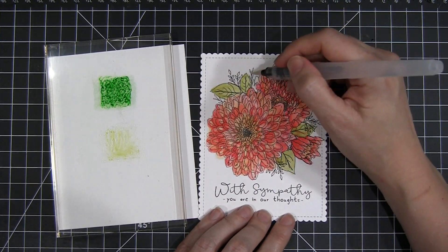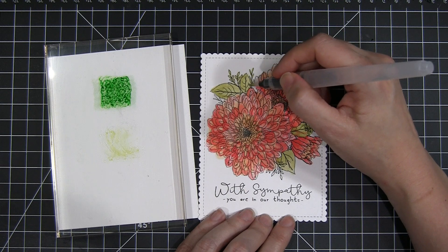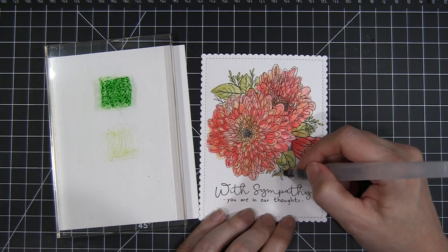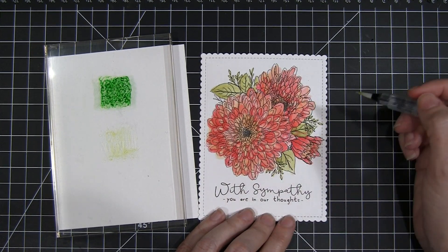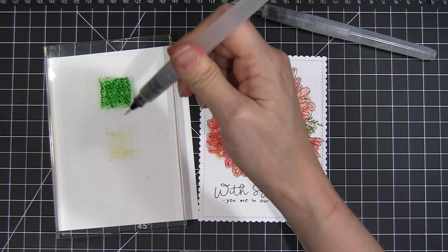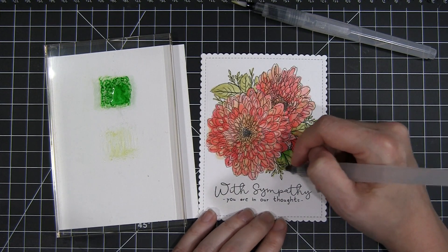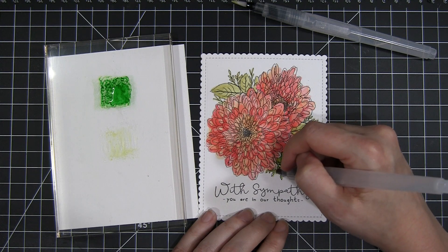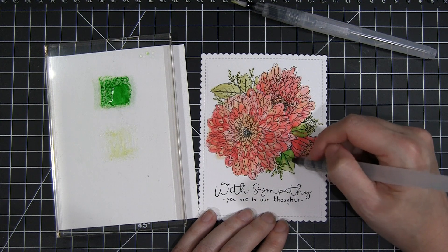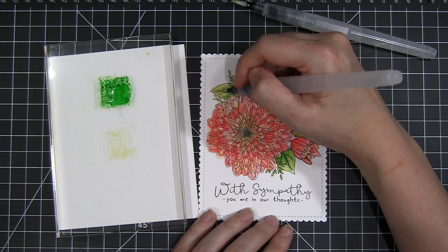Here I cleaned off my palette and I'm working with just two colors, which I should have done in the first place. I'm laying down the lightest green and doing all my foliage first, and then once that's laid down I'll move on to the darker green. I needed a little bit more water, so I added that and then picked up the darker green to do the darkest part of the leaf at the base — where it's in the most shadow, probably laying underneath something — and also the veins of the leaf.